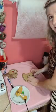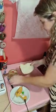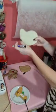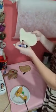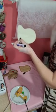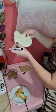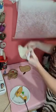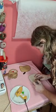Tá, aparece aqui a marcação. Nós vamos colar. We're going to use a pen just to make it easier for you guys to see, but you don't need to use the pen when you're doing it at home. Para marcar onde a gente vai colar. The pen is going to mark where you're going to put the glue.